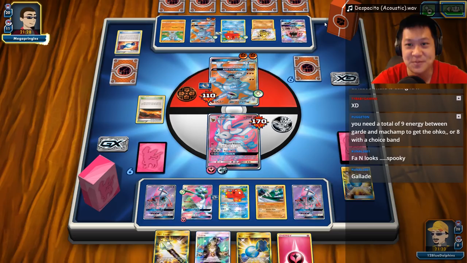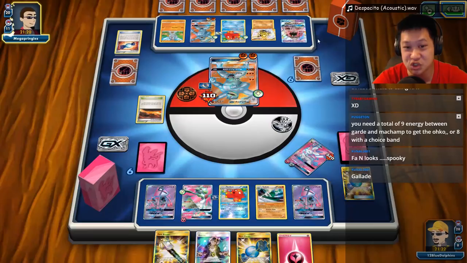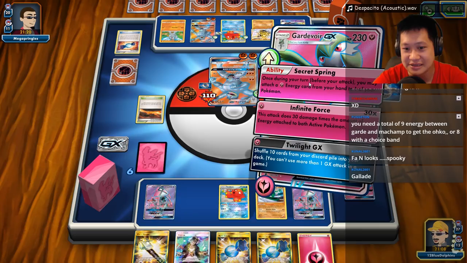Alright, so I know you're gonna hit me with the regular attack. Muscle Punch. Let's see, how much damage is that? With a Choice Band, he needs one more Strong Energy. Now he has a lot of cards in his hand. I don't like that. Gardevoir, of course you have to come out at this point. Alright, what do we do? We're gonna use the ability to attach the energy. I need the energy, I believe. Secret Spring. Attach it to Gardevoir right there.